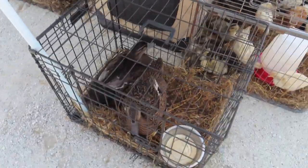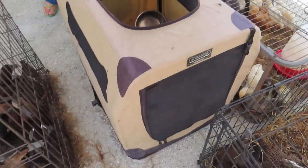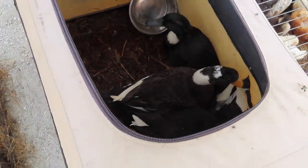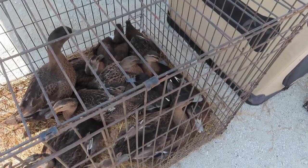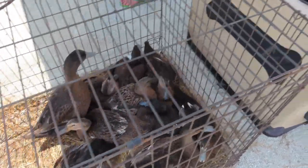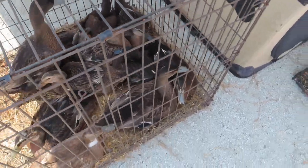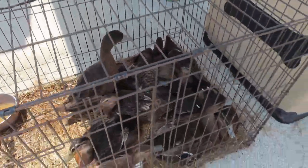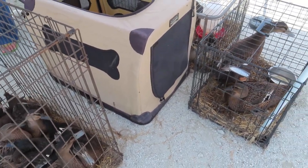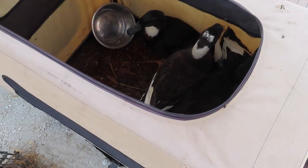I'm definitely gonna be looking into getting some - a male and a female. They've got three sets of males and females in here and they're ready to go home and be free-ranged. They do not like being in a cage. Mine is in my backyard so whatever I get needs to fit. I have a big dog kennel - the big ones with the top. I made a couple pairs because I had male and female of each type: a Khaki Campbell, a Rouen mixed with Pekin, and a Cayuga mixed with Blue Swedish.